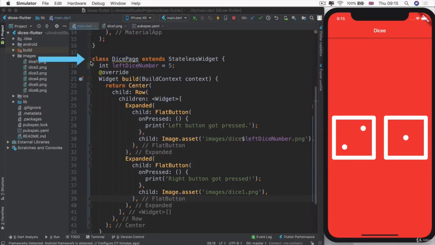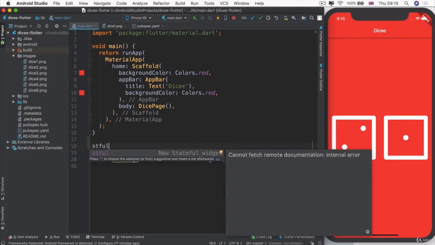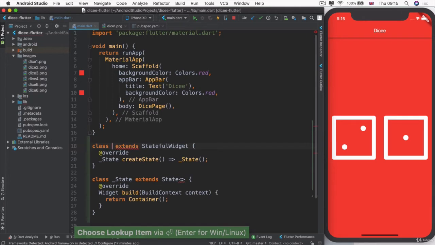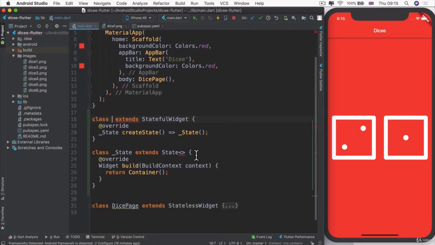So let's go ahead and collapse our stateless widget, and instead let's create a stateful widget. And as you can imagine, along with stateless, there's also a shortcut for creating a new stateful widget. So the shortcut is STFUL, stateful, and if you hit enter, it creates the stateful widget for you. And there's two parts to a stateful widget. There's the widget part, which is very similar to what we had before, but there's also a state part, which will track and update the screen as the state changes.